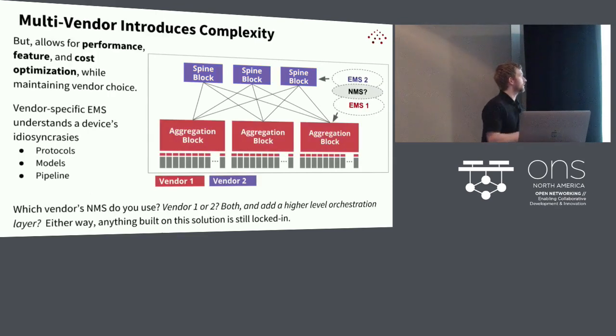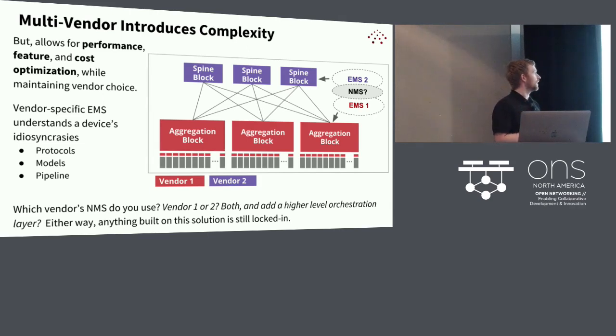So why don't we just go multi-vendor? This is an approach that a lot of the bigger operators, service providers, and cloud operators need to take for a variety of reasons, including performance, features, cost, optimization, and also just so they aren't dependent on a single vendor for their business. But this creates a lot of questions.